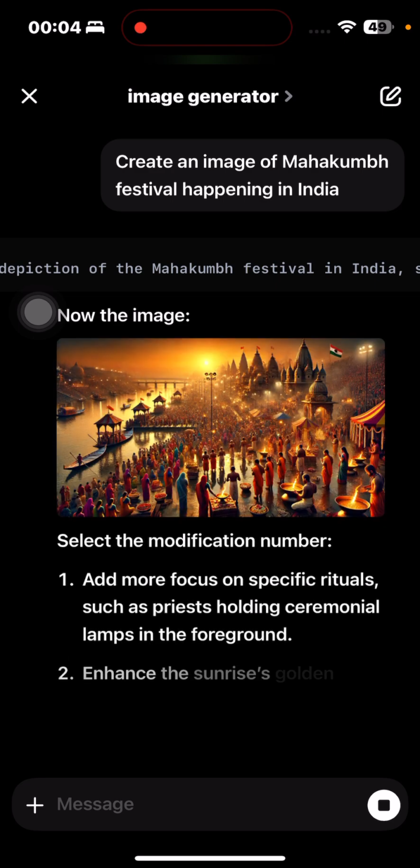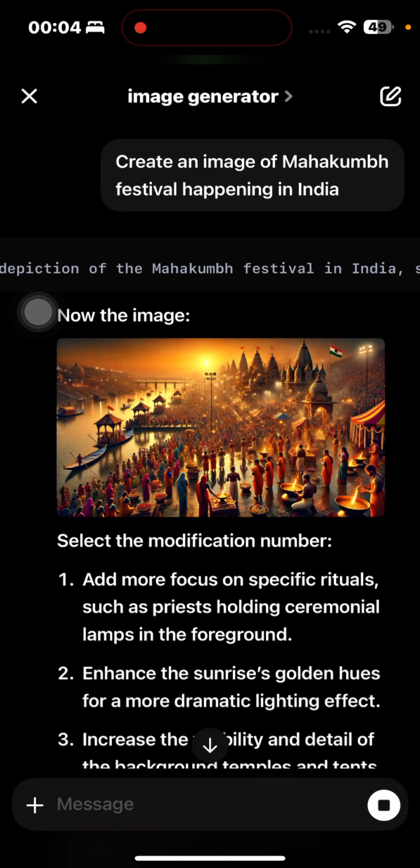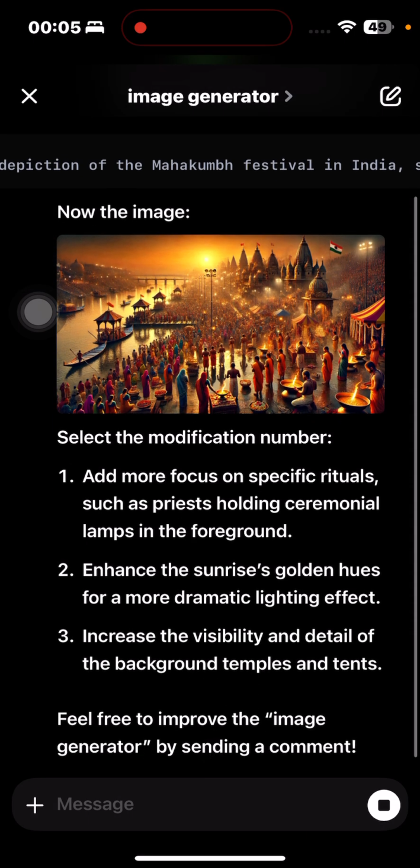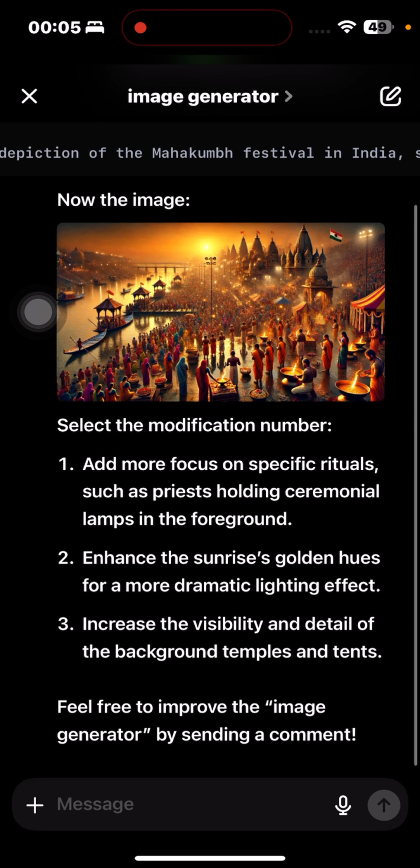And here is the picture. It is vibrant, yes. We can enhance it, because when it comes to prompts, yes, it is an iterative process. You need to keep on improving your prompt if you are not getting the desired result. So our image is generated. It is taking time to load.